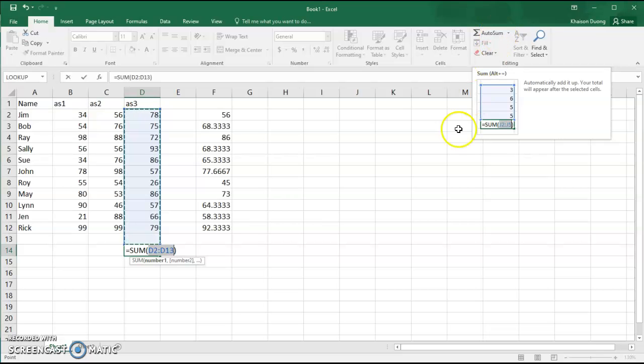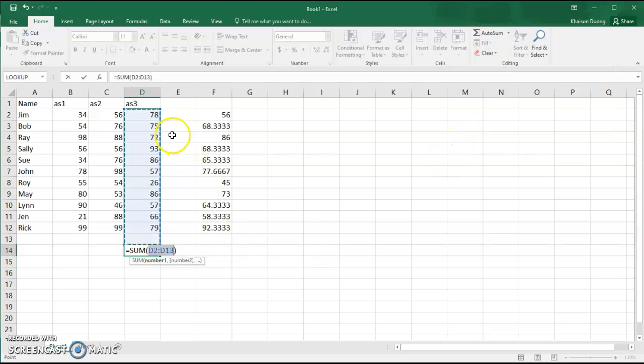Okay, so if you click that, Excel will try to guess the things that you're trying to sum together. And sometimes it guesses right, sometimes it guesses wrong. It was almost right. The only thing is it's including this cell right here, which I don't want. So if Excel gets it wrong, you just have to tell it what are the cells that you're trying to use. And that's just a click and hold on the mouse button and just drag it down, kind of making a selection.